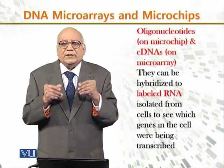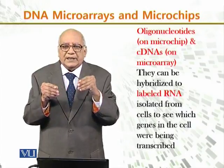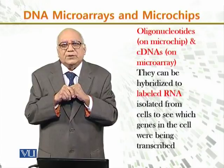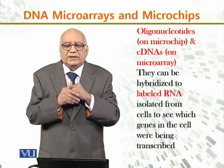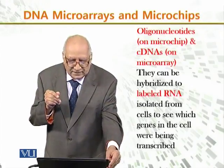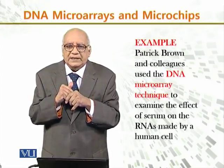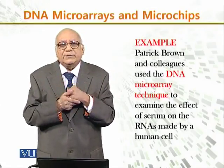Oligonucleotides on microchips and cDNAs on microarrays can be hybridized to labeled RNA isolated from cells to see which genes in the cell were being transcribed. This is very important because in that microarray, you can see a large number of genes in only 1 inch square area and get the result. For example, Patrick Brown and his colleagues used the DNA microarray technique to examine the effect of serum on RNAs made by human cells.